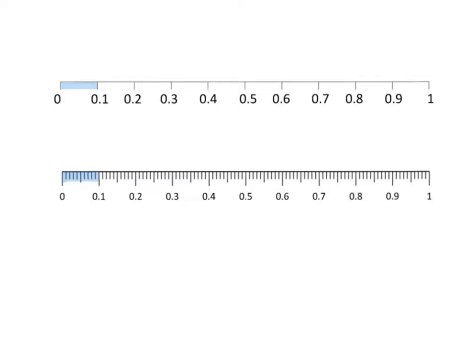If you take a look at these two number lines, you can see that they are quite the same in that they count up by tenths, but they're a little bit different because in the bottom one we have tiny ticks between each tenth, representing the hundredths. Let's zoom in again to this blue section to see what these hundredths look like.